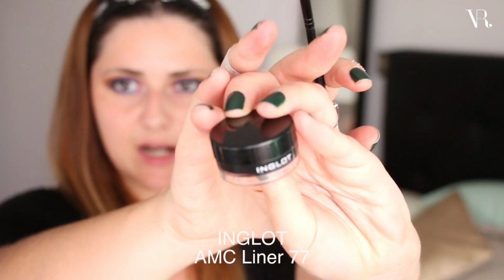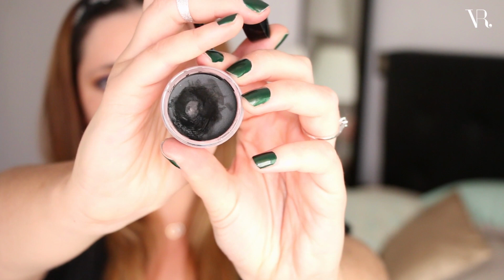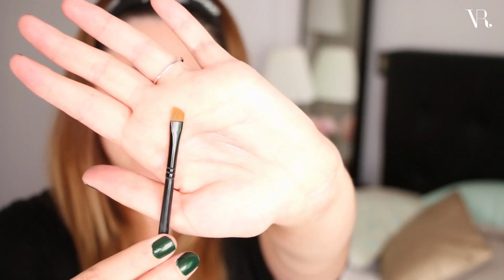So lastly, I'm going to use eyeliner, which I think this look really calls for, and I'm going to use my favorite one, which is the Inglot one. This is number 77, which is the black one. This is really waterproof, and it stays all day on my waterline and on my lids, so I really like this one. And I'm going to use an angled brush like this one. This one is from Sephora.